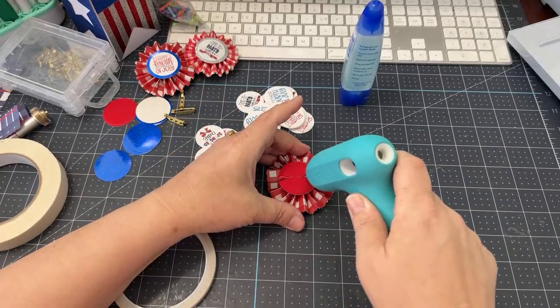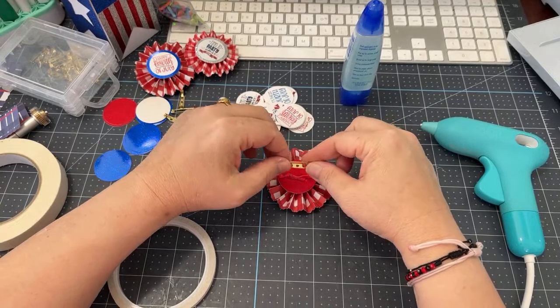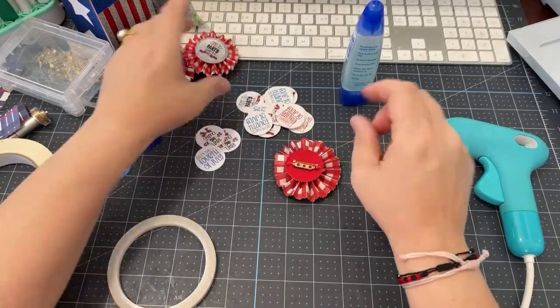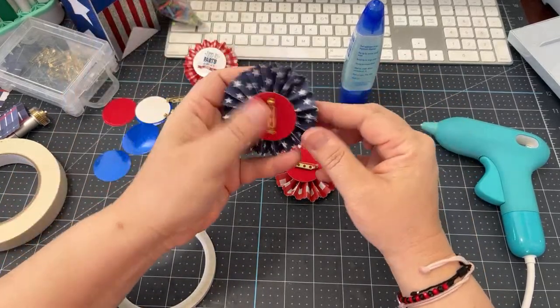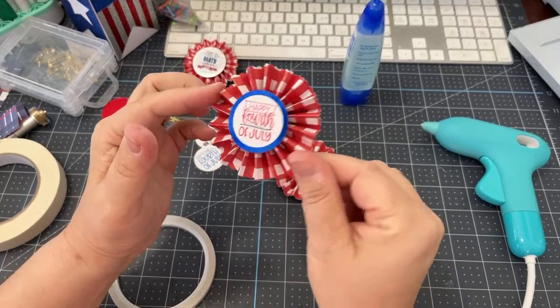All right, let's try this now. Let's put this on here and let's have a look at this one, which is now done. So this one looks really good.